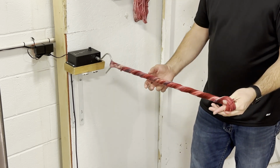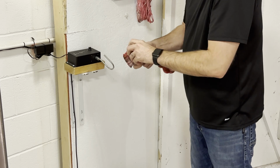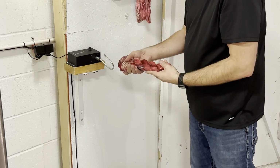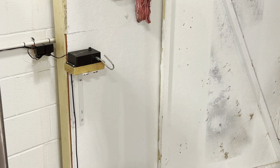And I really noticed the DK weight and the worsted weight picked up a lot of that red. It really came through on those two bases. And then the chunky weight and the fingering weight kind of sit hand in hand. They're pretty even across the board. Pretty cool, for sure, to see the differences between the different bases.